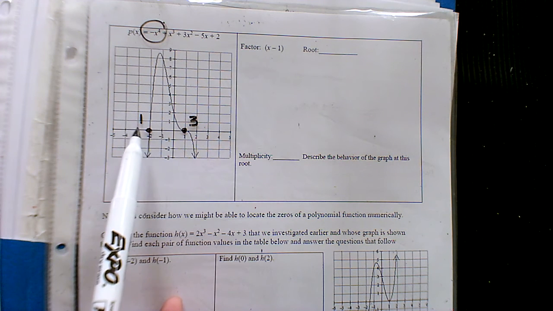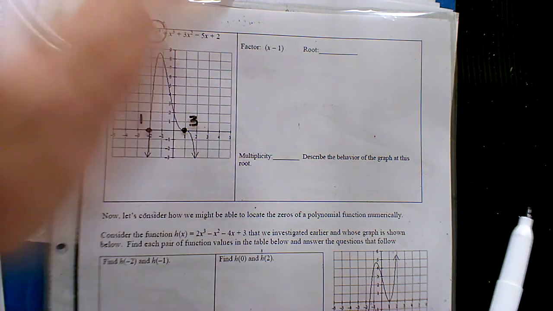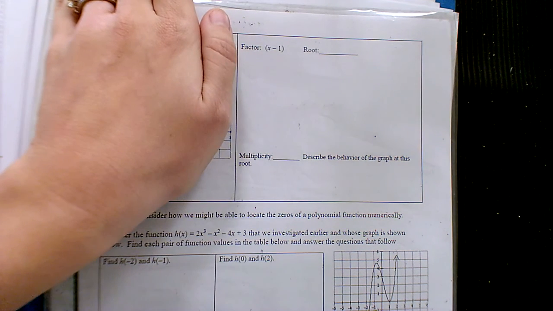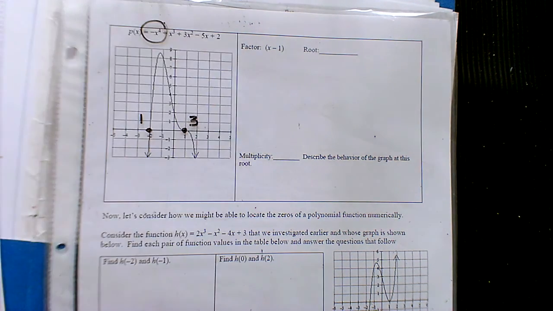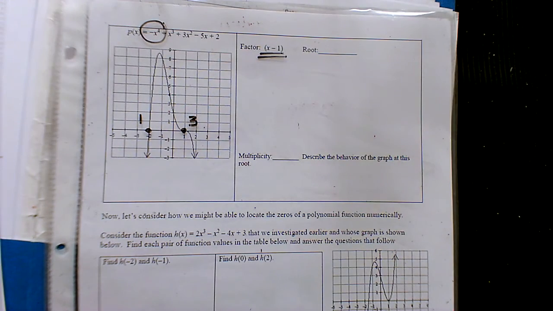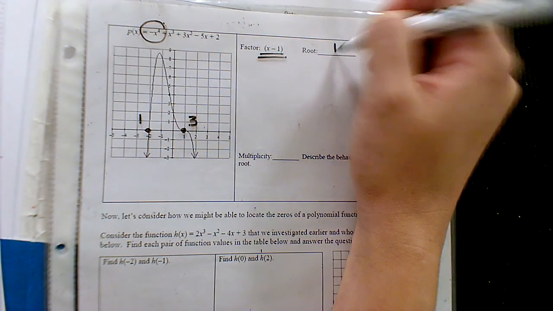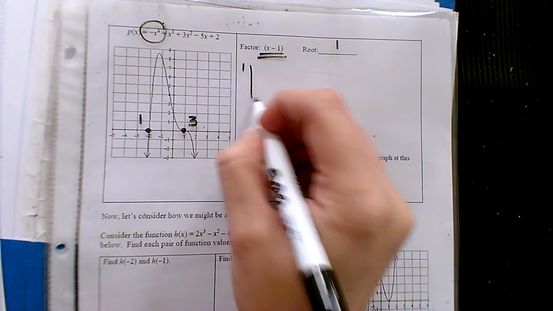All right. So graphically, I think we're good because we have a picture. Let's pretend the graph is not there, and we're going to get the same result algebraically using our synthetic division. So we're specifically going to look at the factor x minus 1. The x-intercept would be positive 1. Let's see how this checks out.